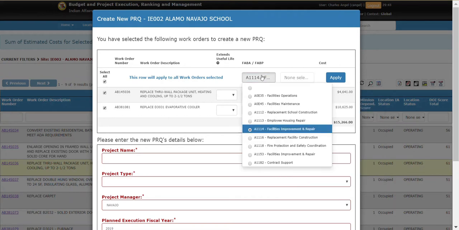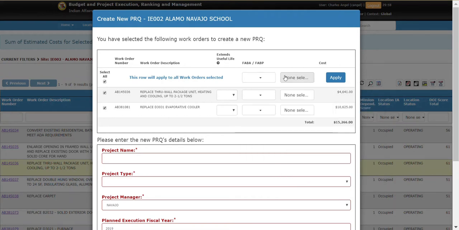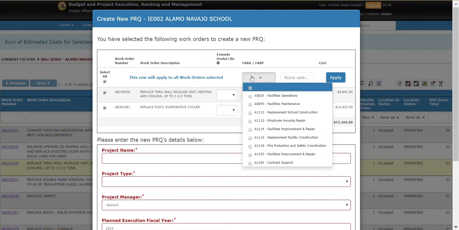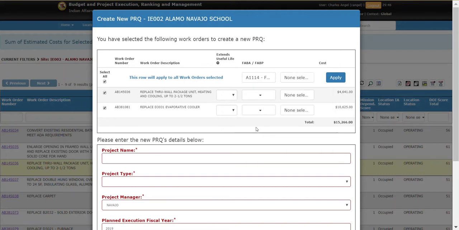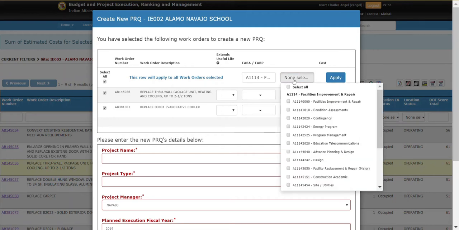Now, keep in mind, if I didn't select anything here, I couldn't go over and select, because there's no subcategories of nothing. So I have to select the FABA first, then select the FABP. So I'm going to go ahead and choose A1114, and then the subcategory I'm going to choose is going to be facility replacement and repair major.